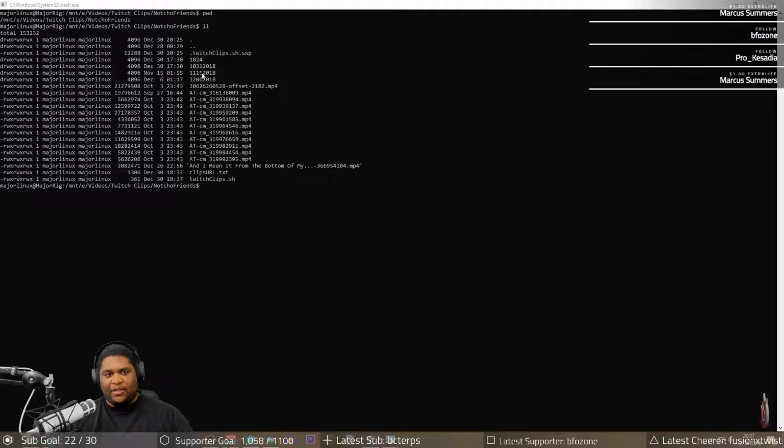So as you can see here, I've got the directories, all the stuff I already have, the files I already have here. There's a test that I ran, and of course there's a script that I've already created, which I'm going to work off of, but we're going to modify that script, mainly because that script has my client ID in it.